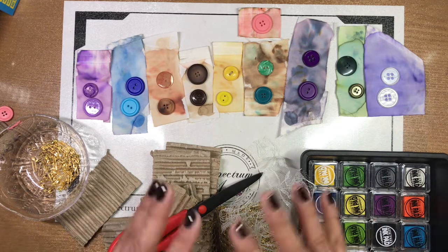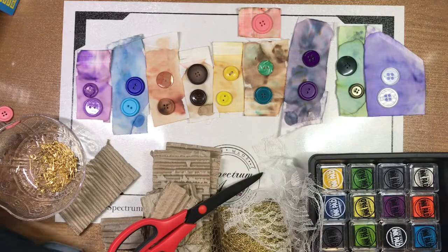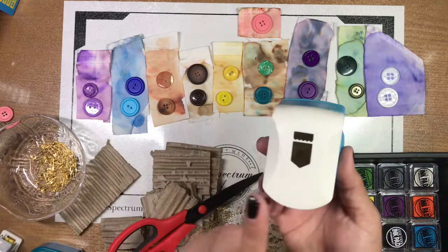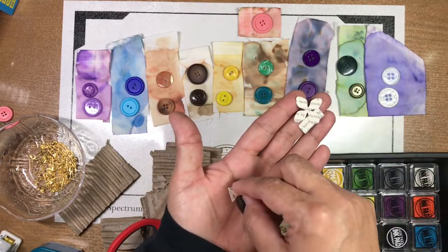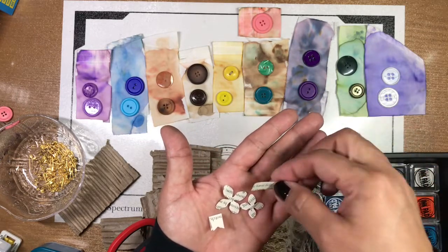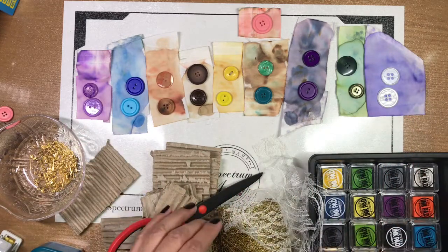We went through and played around. Again, play with what you've got. We tried several different punches. We tried this one, this one, this one. This one was a close contender. We punched out the different little punches and played. That banner was really cute because we ended up making it double and folding it in half, but it wasn't quite there. So we did try different punches. Use what you have. If you don't have a punch you can use, cut something by hand. Not a big issue.